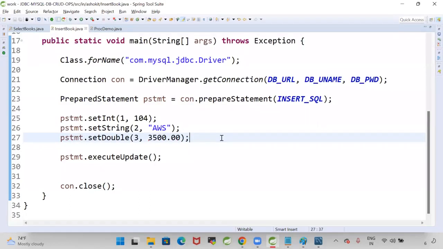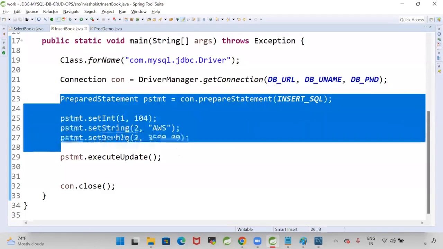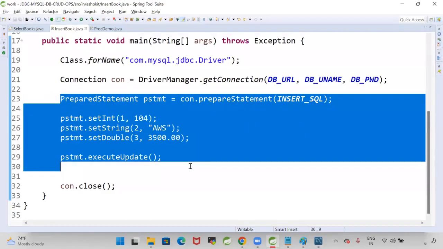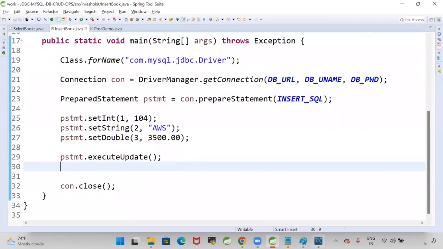We are not concatenating the values. What we are doing here, we are writing a query with the positional parameter. For the positional parameter, we are setting the values in the runtime. Guys, this positional parameter concept will be there in Hibernate also. And when you go for Spring Data JPA also, positional parameters will be available. Not only for JDBC, in the upcoming framework classes also, this concept is required. Got it? Yes, right. Now let me execute my program.